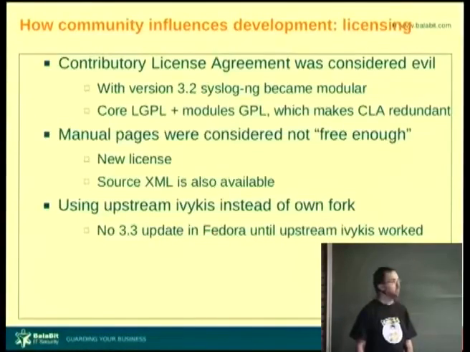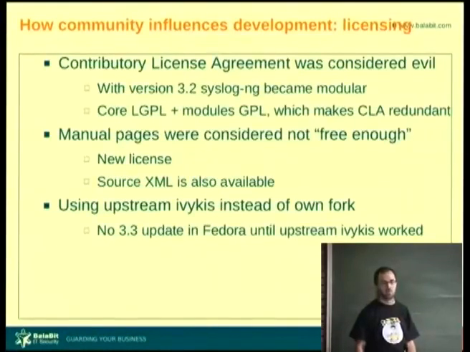We ran into another problem. The manual pages were not free enough. I'm not a license guru, but it was a problem for a very small distribution where all of the code and documentation had to be under a GPL compatible license.